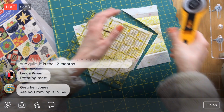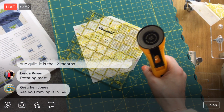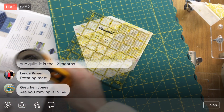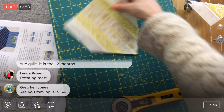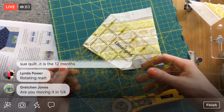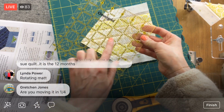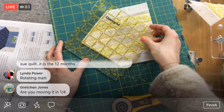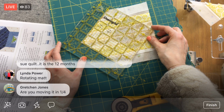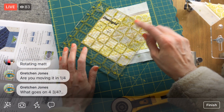All right, there we go. So that is the first cut. And now we rotate the whole thing. Zoop. 180 degrees. So that's rotating it around. And now we're going to line this center line, that diagonal, with the center bit again. And okay, so now it's coming together here.